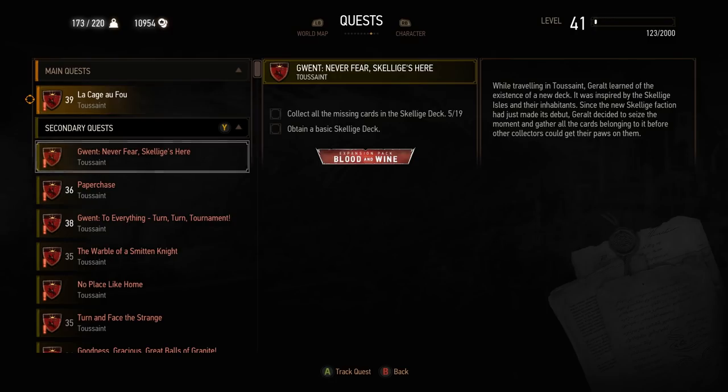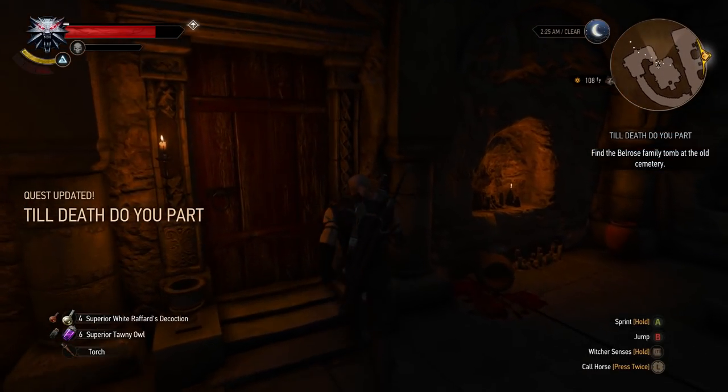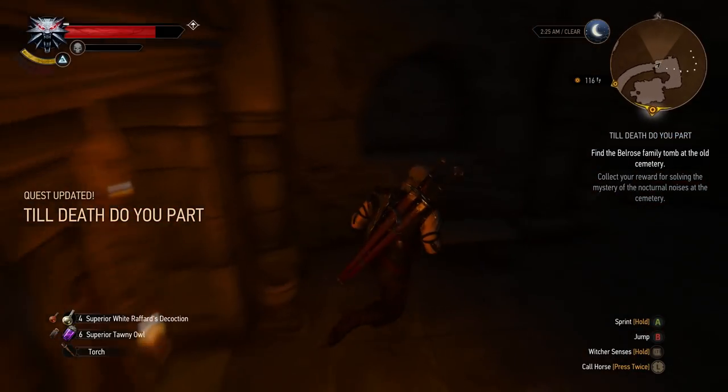However, I can no longer see the quest. Till death. There you go. Find the Belrose family tomb at the old cemetery. I feel like that's better.